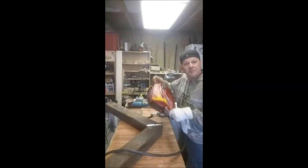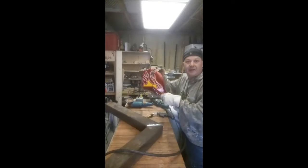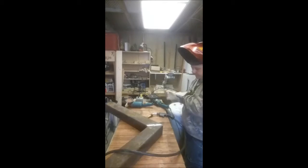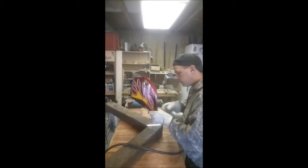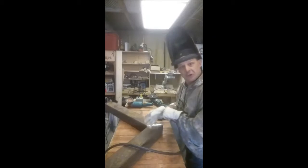Make sure it's turned on so I don't blind myself, because the DWD has done that before. Yeah, like put the frickin' bucket on and then hit an arc and then, oh, what happened? Big dumb goof can't see no more. So let's throw a couple tacks on here. Something happened. Now all Big Dumb Goof can see is orange dots at the moment.